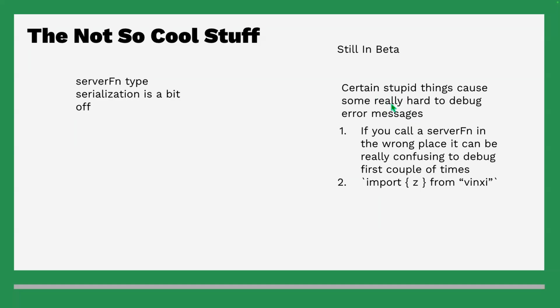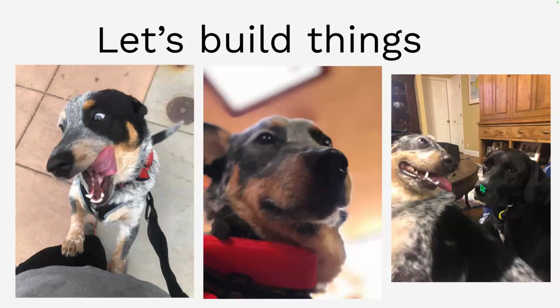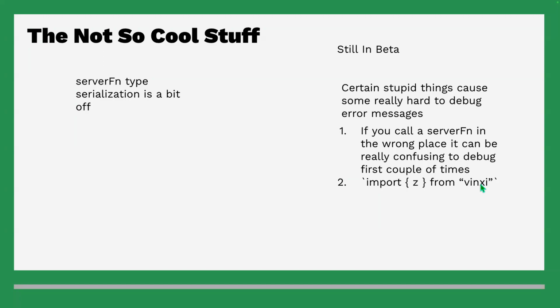Now, I will say, any of us that's used Next.js after App Router, or Remix, bad errors are not unique to this framework, because they're doing a whole bunch of magic under the hood. The particular one that got me was this one. I guess Vinci, which is what TanStack is built off of right now, but I think it's going to be changing at some point, exports like a Zod stub or something like that, and the error that you get is just a nightmare. So anyways, don't do that.